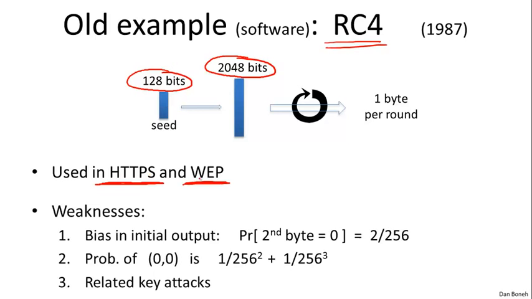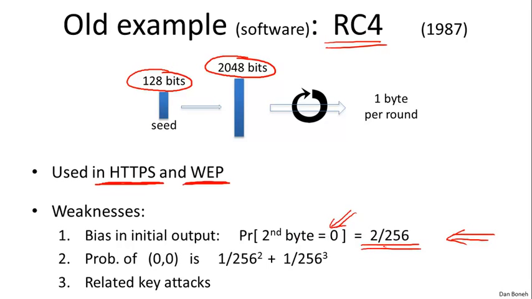So over the years, some weaknesses have been found in RC4, and as a result, it's recommended that new projects actually not use RC4, but rather use a more modern pseudorandom generator, as we'll discuss towards the end of the segment. So let me just mention two of the weaknesses. The first one is kind of bizarre basically. If you look at the second byte of the output of RC4, it turns out the second byte is slightly biased. If RC4 was completely random, the probability that the second byte happens to be equal to 0 would be exactly 1 over 256. There are 256 possible bytes. The probability that it's 0 should be 1 over 256.